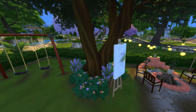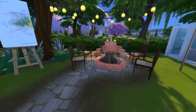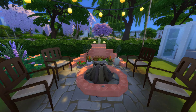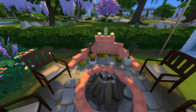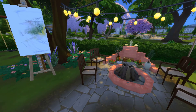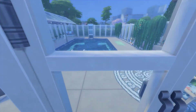We have an art canvas over here so your Sims can paint. This little area I wanted to talk about — I've done something similar in other builds where bricks kind of go up and get smaller as they go down, and that's what I was going for here. I actually didn't think that by putting these bricks around the fire pit the fire pit would work, but it actually does — I was really surprised. Just a caution though: because I put so much stuff around that fire pit, I would be really careful that your Sim doesn't catch on fire. It was more for decoration in my head.